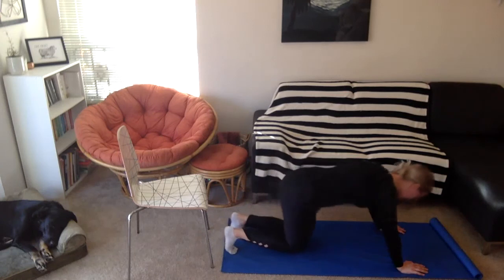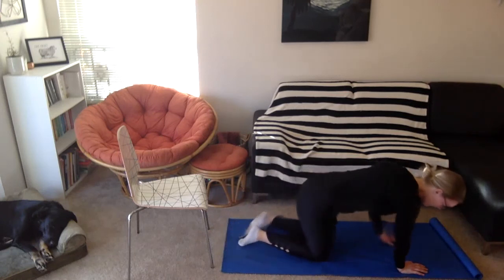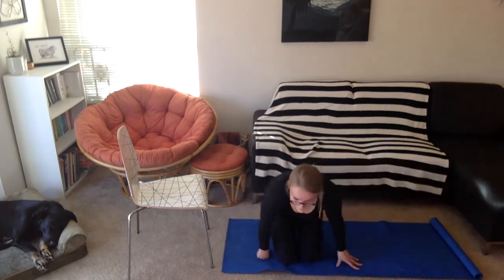And drop your knees to the ground. Sitting up on our heels here. I'm going to go for some neck stretches. Starting by tilting my head to one side. Just gently letting the weight of my head draw that ear to that shoulder. Back and forth at your own pace.